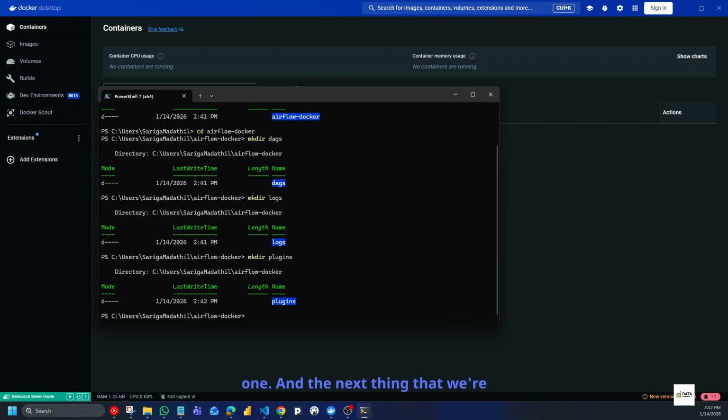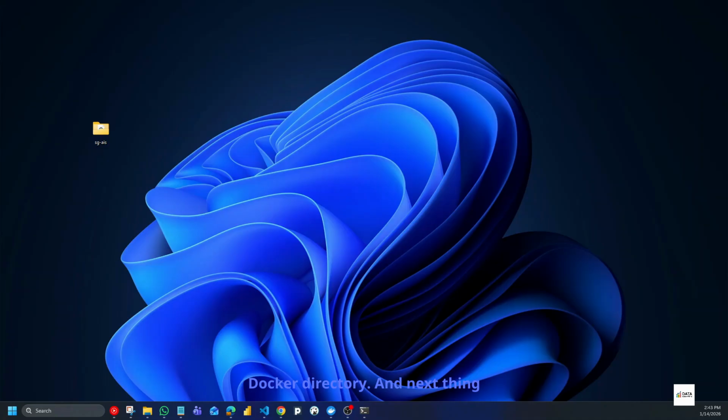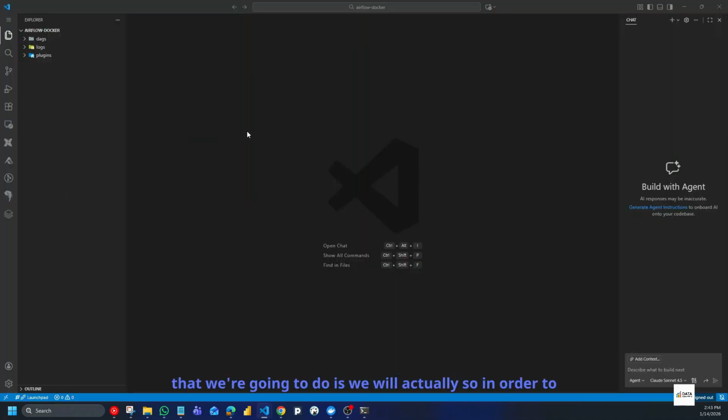The next thing we're going to do is open this folder in Visual Studio Code, where we are going to create a Docker Compose file. Okay, so I have opened that airflow-docker directory.